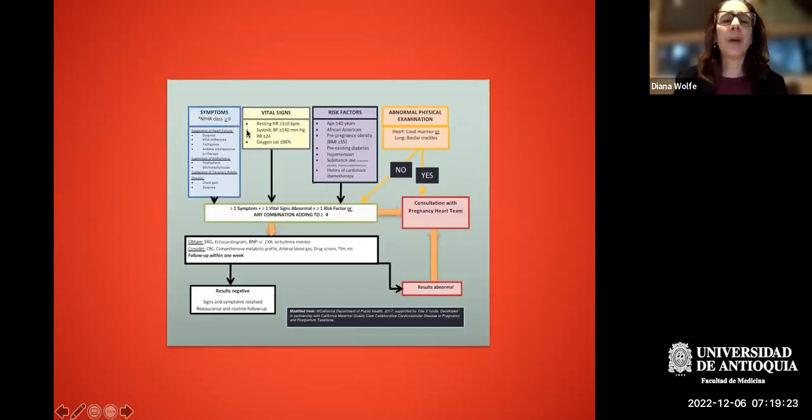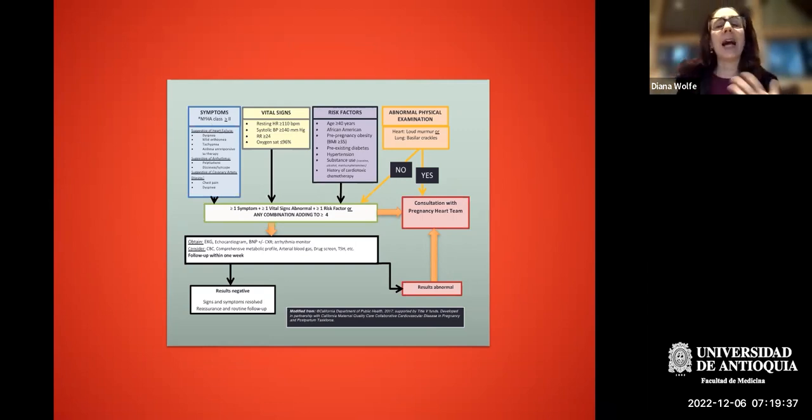Hay 3 partes. Symptoms, entonces, si la mujer se necesita preguntar, ¿usted se siente falta aire? Si usted tiene asma que no responda a la medicina, si tiene palpitaciones, si se siente desorientada, dolor al pecho, esos son síntomas. Ustedes saben cuál es el NYHA, New York Heart Association Functional Classification, si es más o igual a 2. Pero bueno, sabemos que la mayoría de nuestras pacientes embarazadas son NYHA, at least class 2, ¿no?